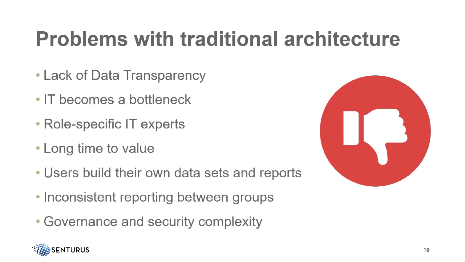And leading into the next two points, IT is only one team, right? Sometimes IT has a lot of things to do, and it can really be a bottleneck for a business at times because they're in charge of so many moving parts. And in conjunction with that, a lot of times there are very specific skill sets that are required for the traditional architecture at this time. So you need your SQL experts, you need your PySpark experts and things like that. And as we'll see a little bit later, Microsoft Fabric can alleviate having to need those very specific skill sets.